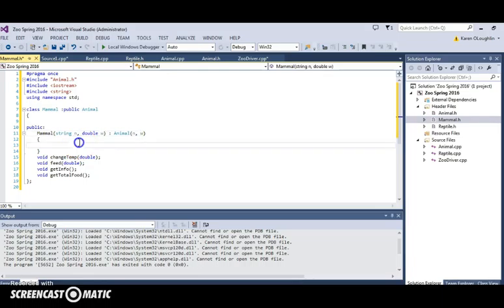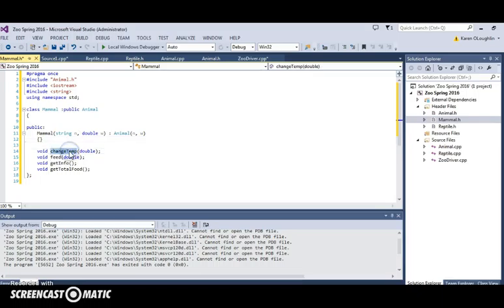And then I will just call the base class animal constructor, and I don't need to call anything else in my constructor here for a mammal. We do need to have the curly braces. If you don't have the curly braces, it will throw an error. So you do need to have a beginning and ending brace there on the constructor.